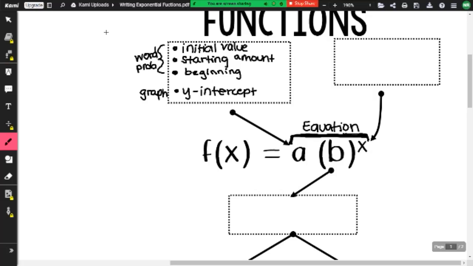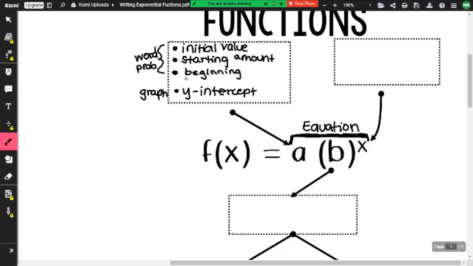I could say, I opened a bank account with $1,000. If I'm looking at a graph, it will represent that $1,000 on my y-axis by putting a point on the y-axis at 0, 1,000. It's a y-intercept. Or if I have an equation, I could have a 1,000 right here in front of the parentheses. But that 1,000 can be interpreted 3 different ways. You could either have words from the word problem, a point on the graph, or the equation, but all 3 are the same number, okay?